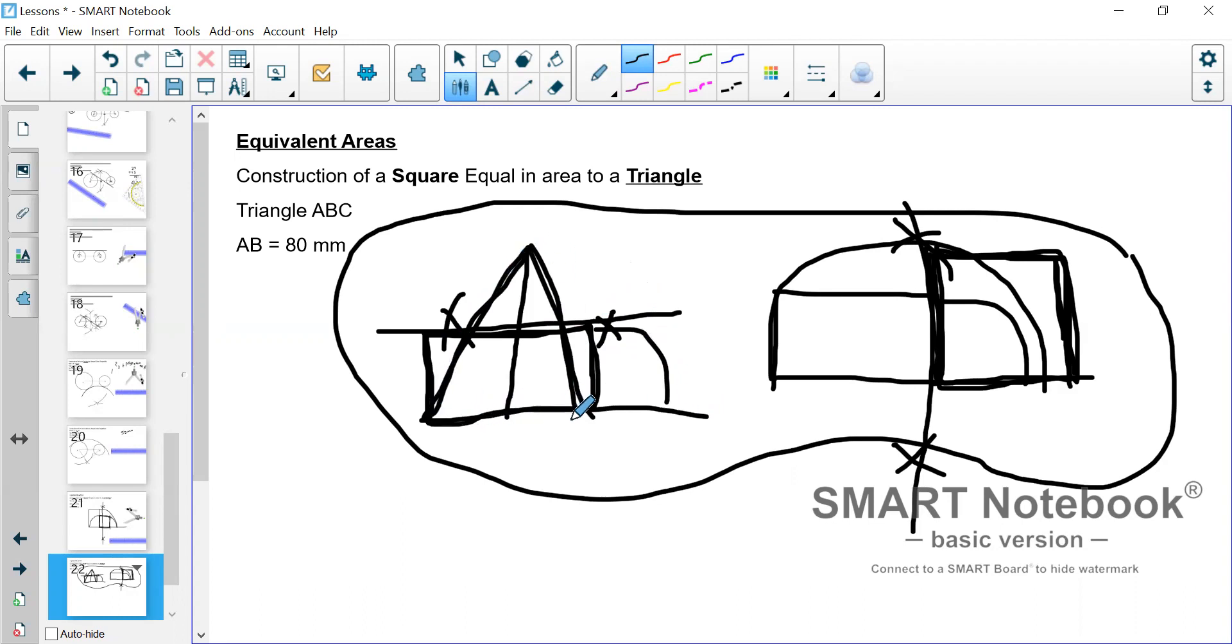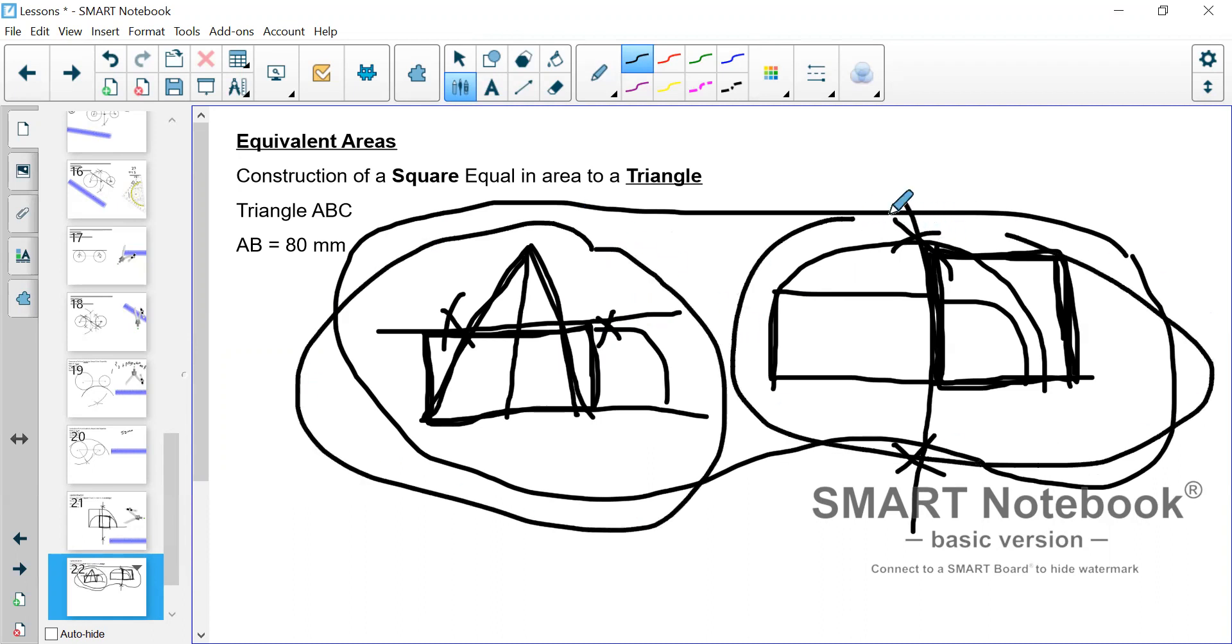Think about it. So that is basically what we will be doing today, or now, rather. We'll use this triangle to obtain a square. Yes, this one is a combination of constructions that we did before. So, we'll be starting with a triangle, then we change the triangle to a rectangle, and then we change that rectangle to a square.